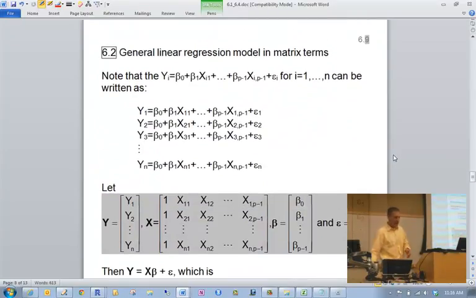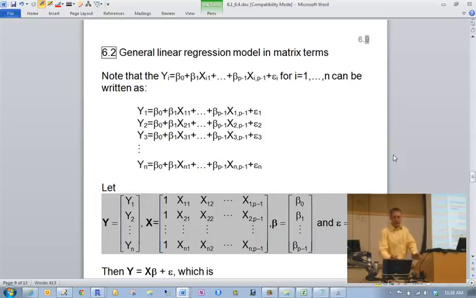Okay, so page 6.9. Some of this stuff we're going to go faster because it's just a direct extension of stuff that we saw in Chapter 5 and actually even previous chapters as well. And then also you'll see why we put everything into matrix terms in Chapter 5.